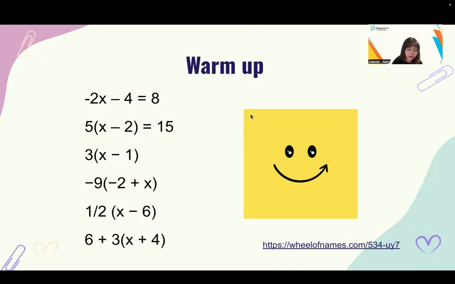Before the other students join, let's do a quick warm-up. These problems review multi-step equations and distribution. Here's a reminder: work carefully with negative numbers, okay? The first two are equations, and for the last four I want you to simplify. I'm going to give you maybe 5 minutes to solve these, and I recommend you use the decimal calculator I'm going to send in the chat box.